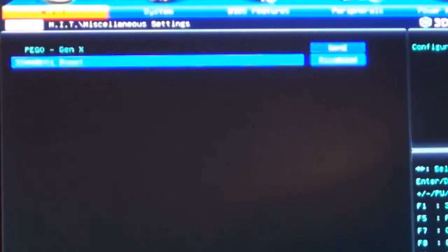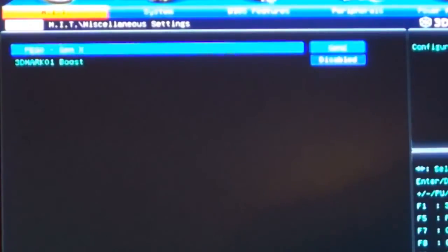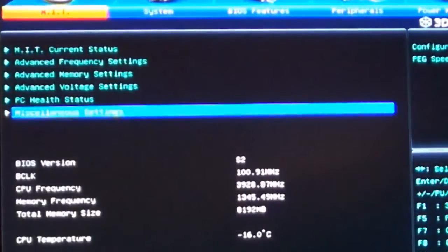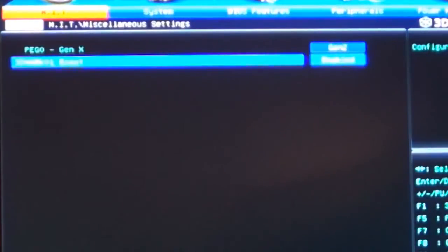This is important, Gen 2, because it can create issues when you're running a Gen 3 or going cold. For the graphics card I'm using, a GTX 580, Gen 2 is fine. And the 3D Mark 01 boost, I think it's called Legacy Enhancement in the different BIOSes if you're confused. That just boosts 3D Mark 01 and all the benchmarks. It boosts the score by a little bit. Obviously a very important setting for 3D Mark 01.